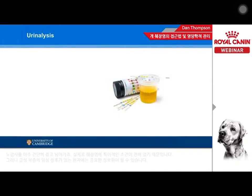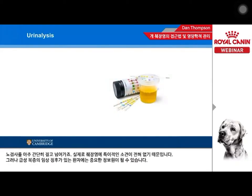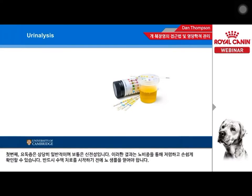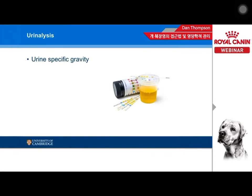Now, we'll mention urinalysis only very briefly, because there's not really any findings remotely specific for pancreatitis. However, it is going to be an important information source for any animal with clinical signs of an acute abdomen. Firstly, we've said azotemia is fairly common and that it's usually pre-renal. You can confirm that nice and easily with a USG, which is helpful, cheap and cheerful. Obviously, you must get your sample prior to starting fluids, which is why I mention it here.